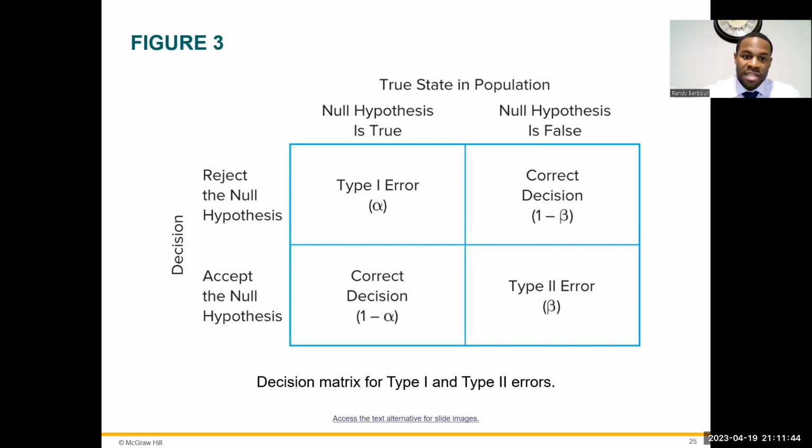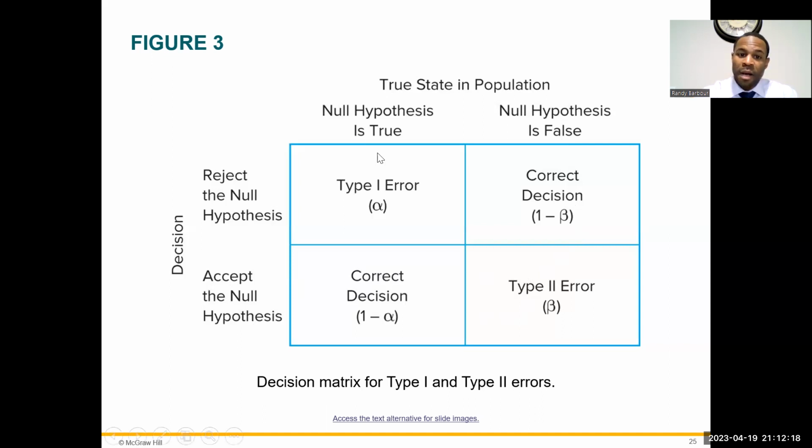Okay. So again, with a type 1 error, the null hypothesis is true, but you reject the null hypothesis. With a type 2 error, the null hypothesis is false, but you accept the null hypothesis. So you say that you accept the null hypothesis, you fail to reject it, but the null hypothesis is actually false. And we run into those errors, so the accuracy of the data that we collect is really important, and the design of the study.